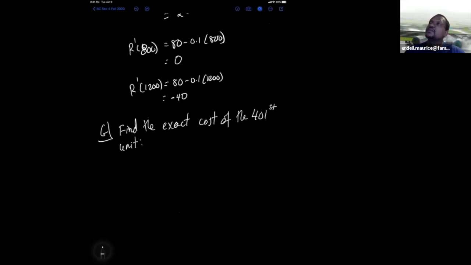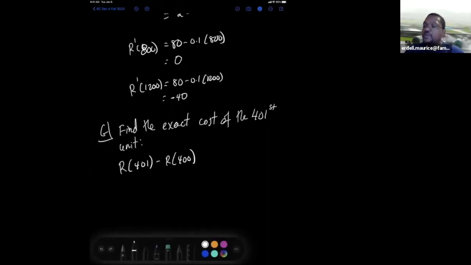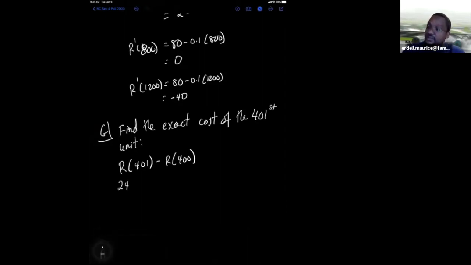If I want to find the exact cost of the 401st unit, I need to find the revenue of making 401 units and then subtract out the revenue for making 400 units. And that should give me the money I make on the last unit, correct? This is how much I make for making 400. This is how much I make for making 401. So if I subtract them, that will leave me with how much revenue I make for the last tank, the 401st tank. So this right here is 24.3995, and this we already calculated was 24.23. And so that gives me an exact of 0.395. They can see that the derivative was off by 5 cents.